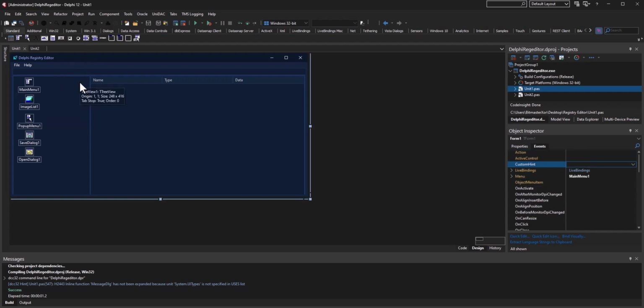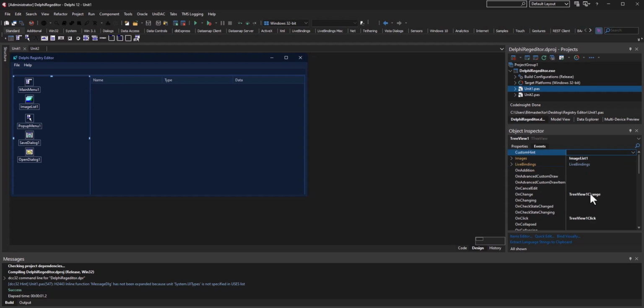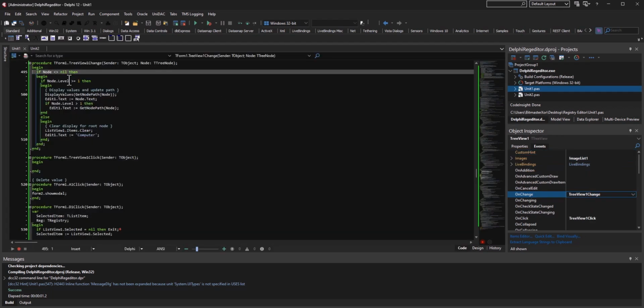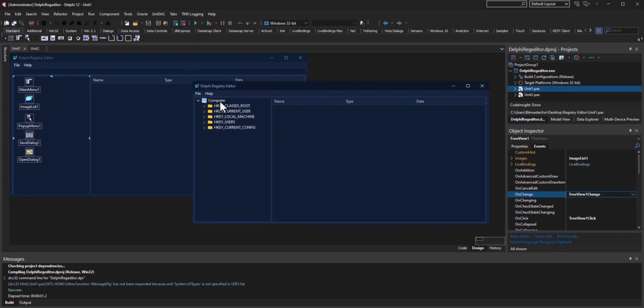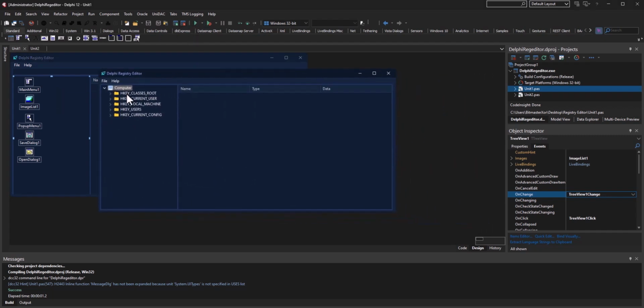So whenever you click on this, if I run this, you're going to want to be able to click on these things, and as you do the event of clicking on whatever you've selected here, you want to see stuff pop up in here that represents what's inside of that.